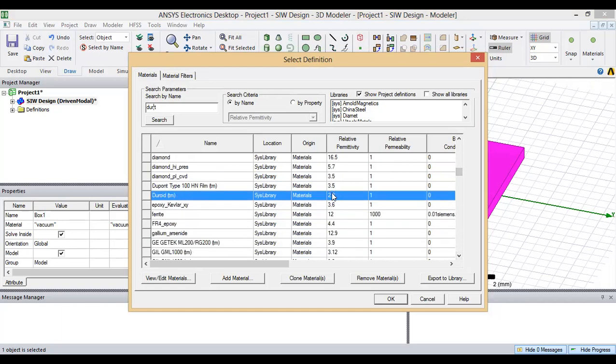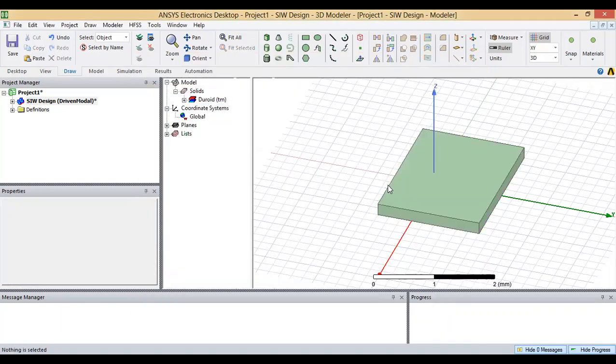We can take this Duroid, that is, permittivity 2.2. Just click okay.